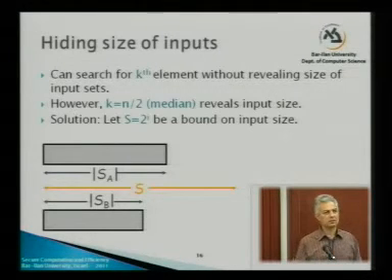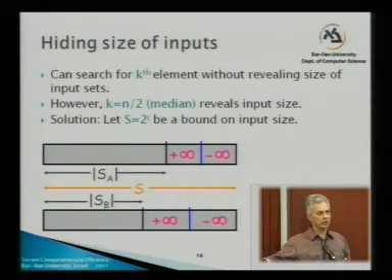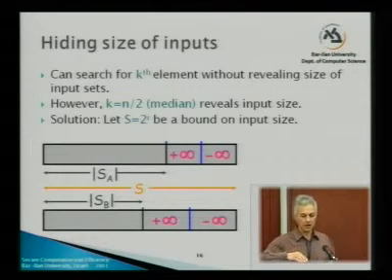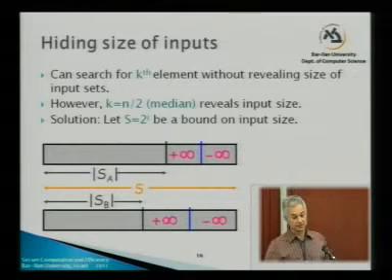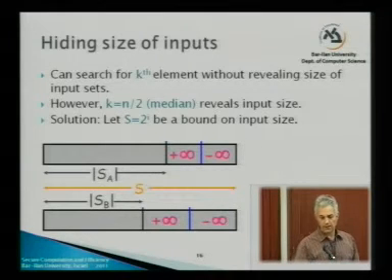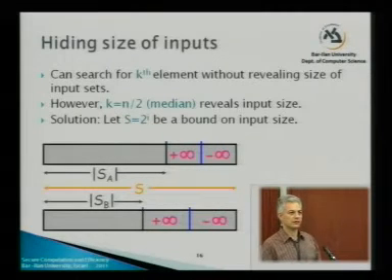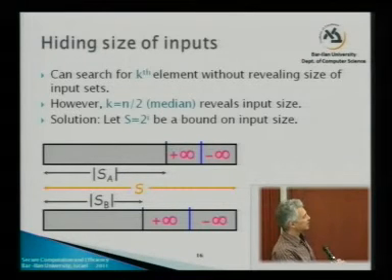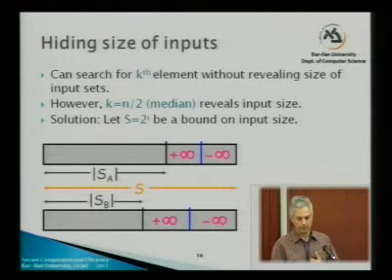So what I do is, let S be some power of 2 which is an upper bound of the size of the two sets, and I blow the sets up to be of larger size by adding the exact number of plus infinity and minus infinity values. So the median of the original sets is the same as the median of these larger sets. Now we can look for the median of these sets. Basically, here it's for finding the median of the original sets, not the kth value, but I can reduce the kth value to the median as I described to you before.